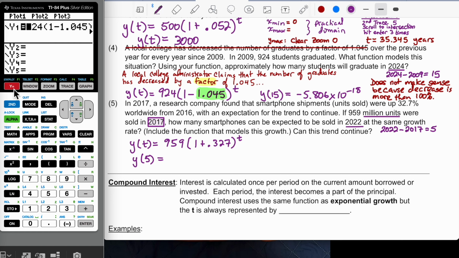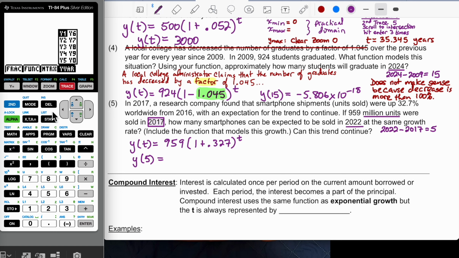So some number crunching. You do it manually. Honestly, these problems take a little longer than some of the ones we've done in the past, only because you have to do the calculator work. I mean, if you somehow came up with like a 2 as your base value for the exponential, then maybe you could do it in your head, but that's pretty rare. Right? I'll do it with the alpha trace technique this time. Alpha trace y1, pop in the 5, and so we get this number here.